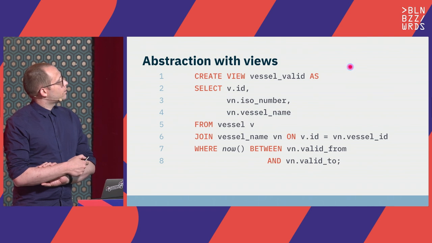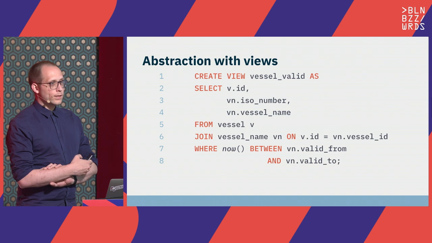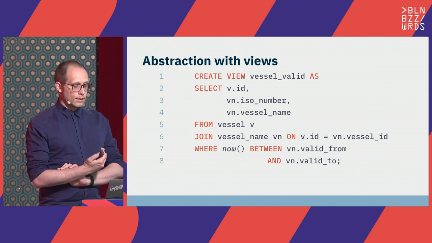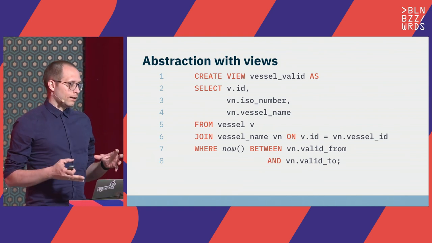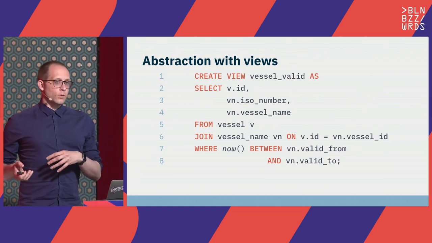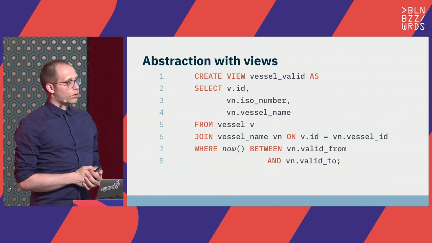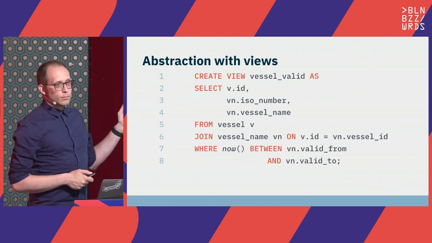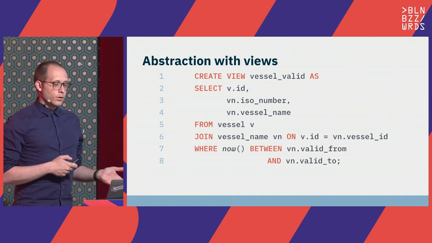We decided to create views for this. So we had a view where we also knew if we select against this view, we will get the currently valid values. If you join multiple tables and you want the valid value from every one of those tables, then it gets bigger and bigger, and the query logic gets more complex. So obviously, this is not a really complex query. It's readable. Most people will understand it, I'm sure. But it is an annoyance.